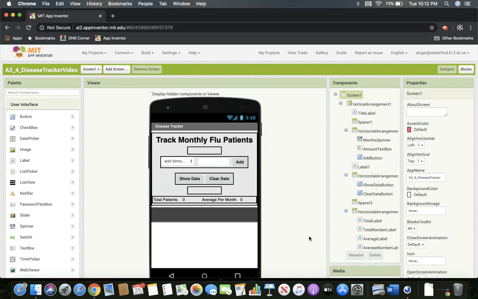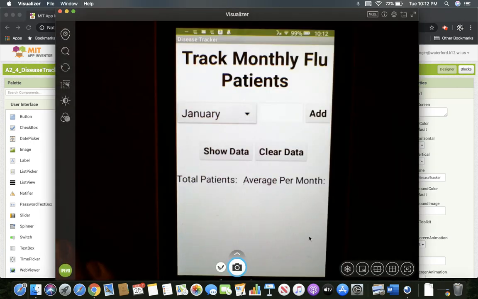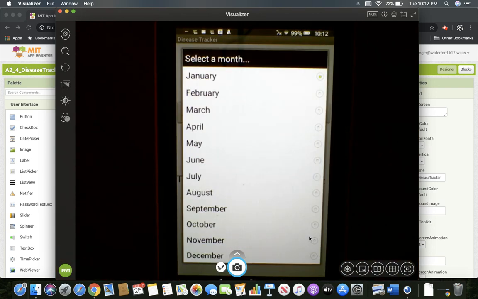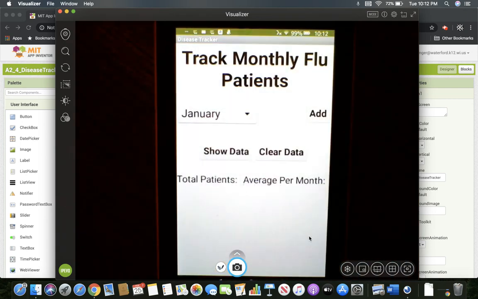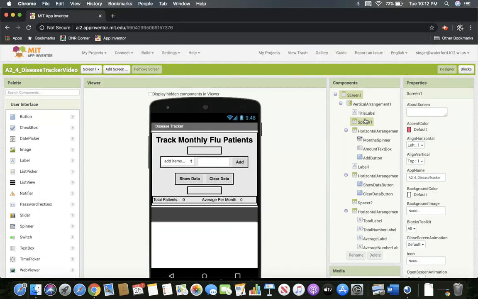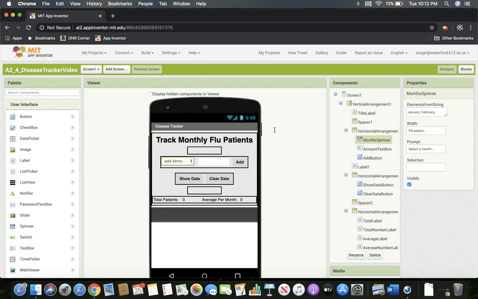So let's go to our app that we've downloaded. There are some different components you probably haven't seen before. For example, we have the spinner, where you can select different months. That's one of the big things that we haven't used before, and obviously that's one way to organize your information and really have different variables. So we have our month spinner, and as you can see here in the elements, all you do is put a word with a comma and you just keep going. So that's how you can have separate items.